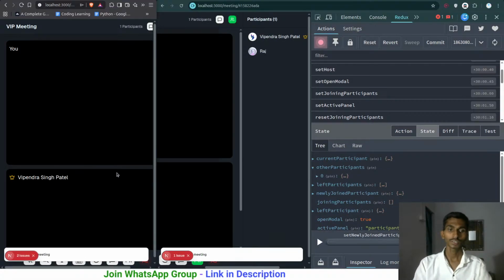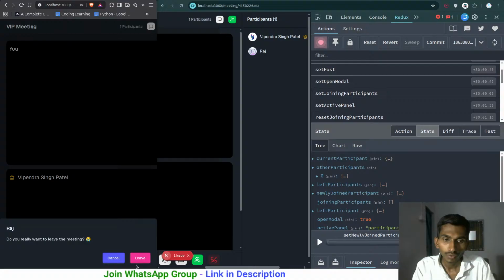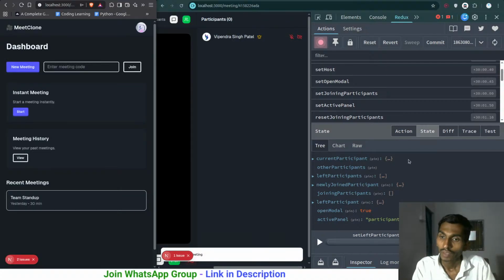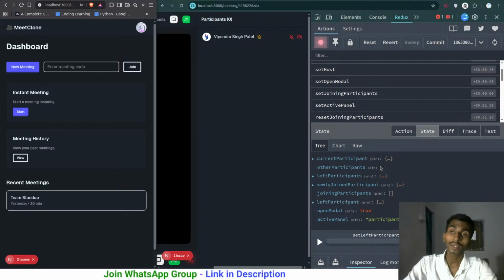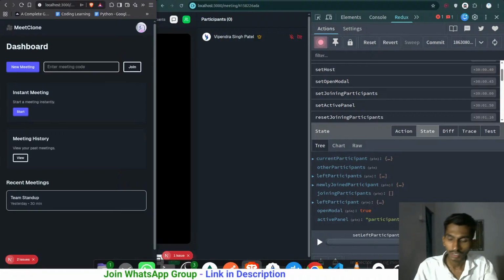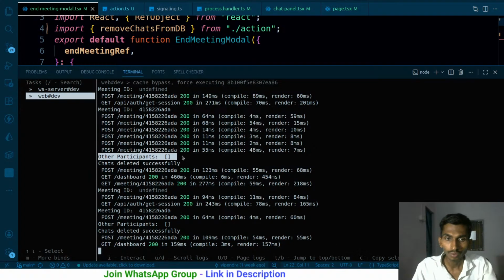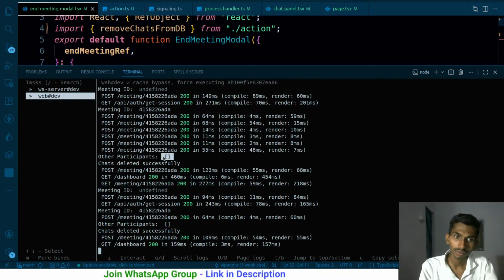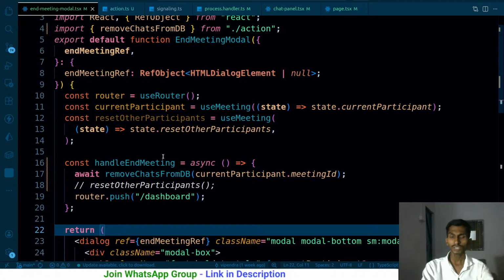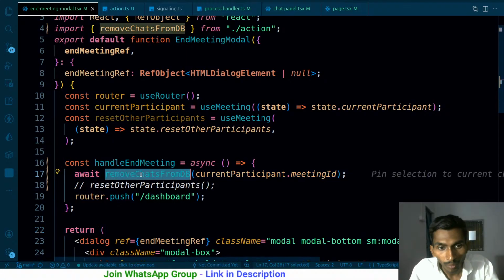If the user actually leaves the meeting, it will become empty. That's okay, it should become empty, but there is one thing. It should be happening synchronously, right? Whenever I click on leave, somehow it is being empty even before it should be. So it should be empty, but first of all let me get this job done, right?